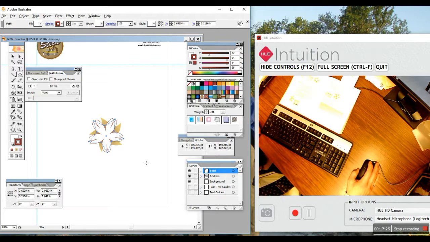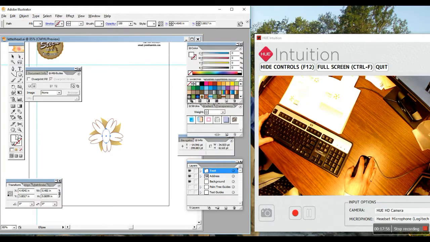So our next step is to shear this object, make it a little less perfect. We're going to go with the ellipse tool. I'm going to build it off the center of this, and I'm going to have to hold Alt to make that happen. Just pull in a nice ellipse, and in this case we don't want a stroke, so we are going to pick none for stroke. We can bring our fill to the foreground. We're going to fill it with orange.